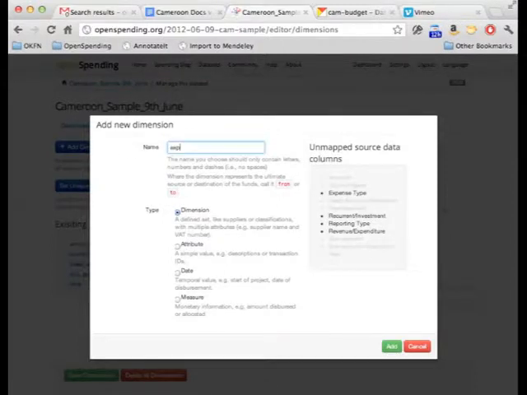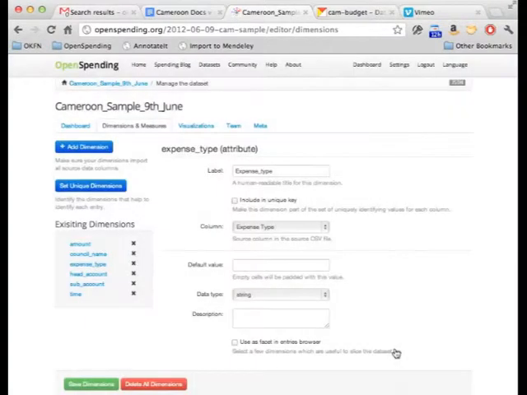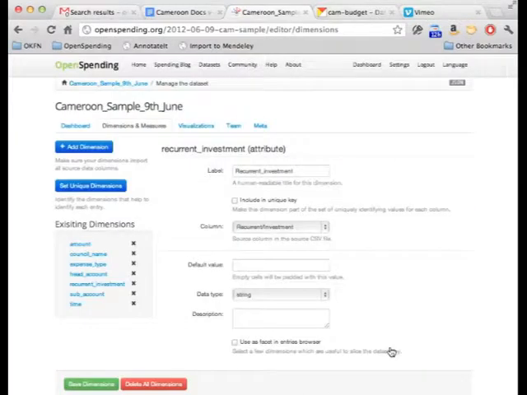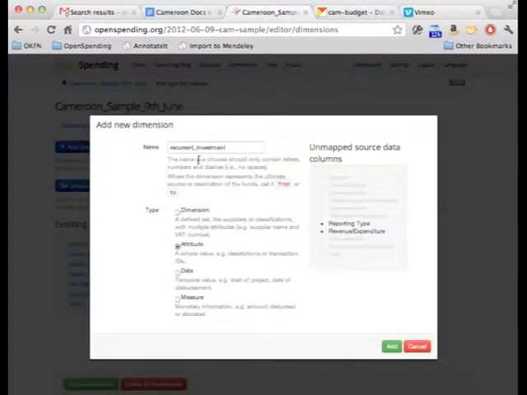So now we add the attributes. Remember, these are things which we use to describe or flag each line item, whereas dimensions were entities such as departments, budget programs, organisations, or accounts. Typically, attributes will only have a few defined values, such as here, where we contrast recurrent against investment, and those are the only two possible values for data in that column. Otherwise, attributes might be a description or comments field, as we saw earlier. The rest of the attributes are very similar, so we'll just whiz through those really quickly.